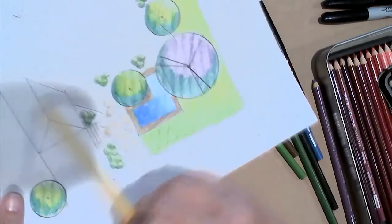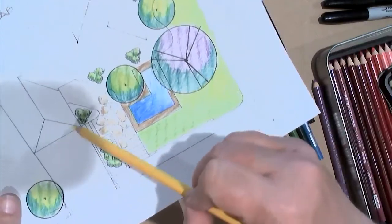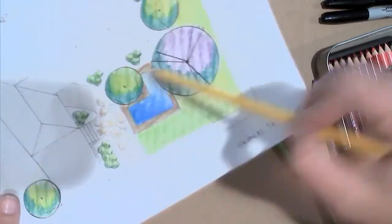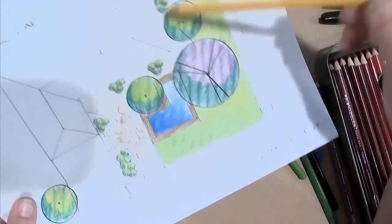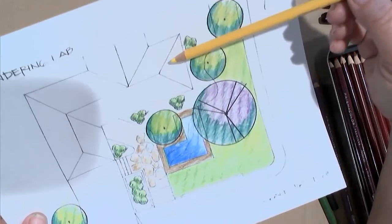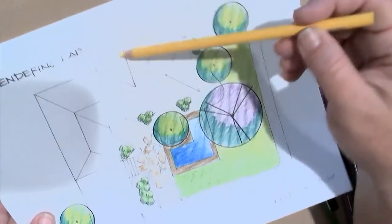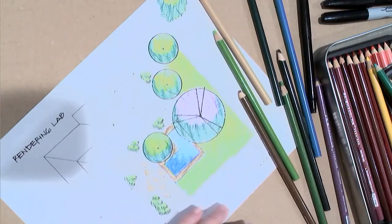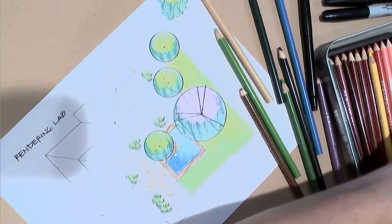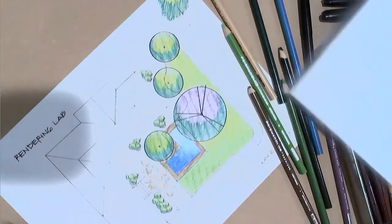For the roof lines, same as here — I would look at which areas are going to be in shadow or darkest. This plane going toward the lower corner is going to be darkest. This plane will be in light because I have my light coming this way. This one is going to be kind of medium. So that's light, this will be darker, this pretty dark — they're kind of the same plane in shadow. We can mimic that with usually one color and different depths of that color, or sometimes use a pencil to highlight over the top.